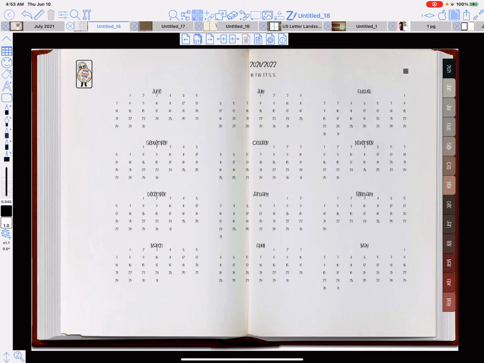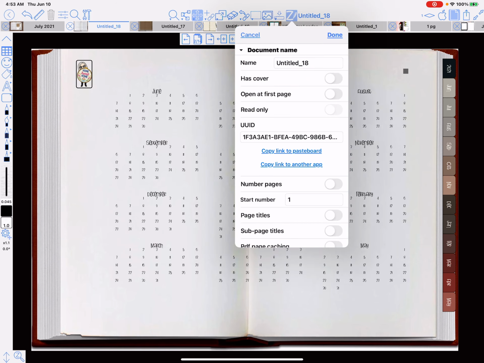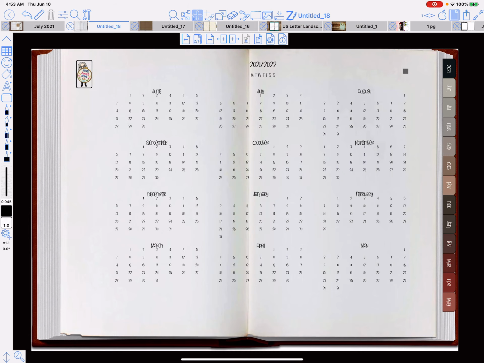All right. The way I get back to this is I go up to the Z, and the UUID is the link that I need. So I copy the link to the pasteboard. Then, to create the little girl, I'll show you what I did.